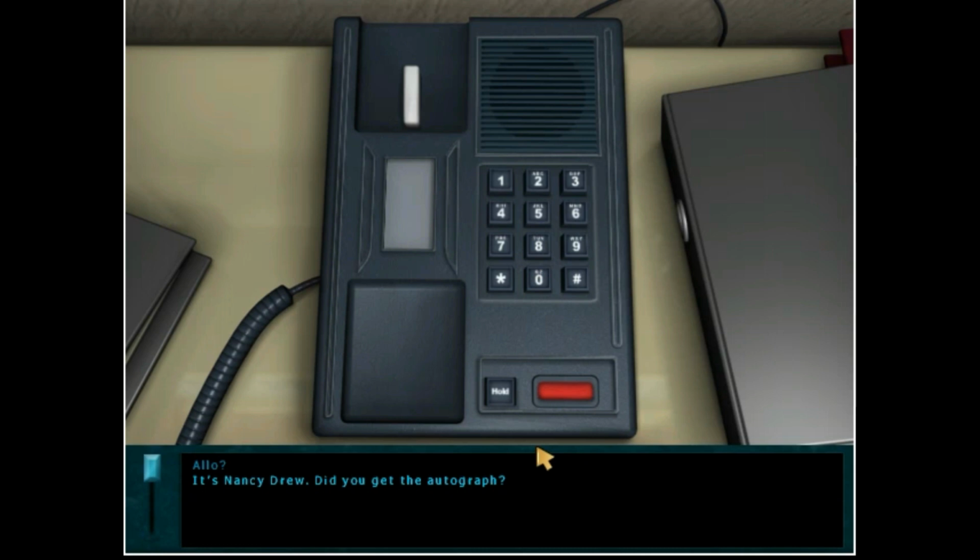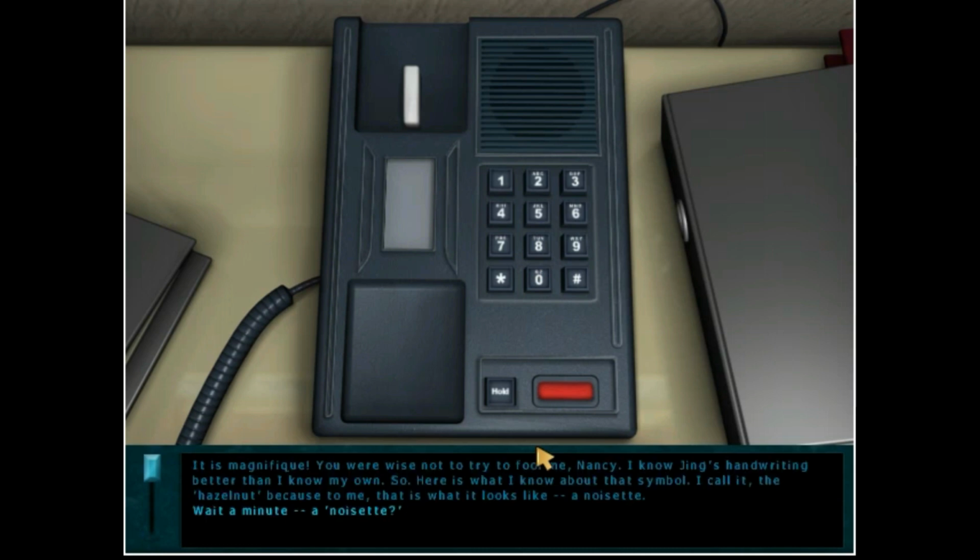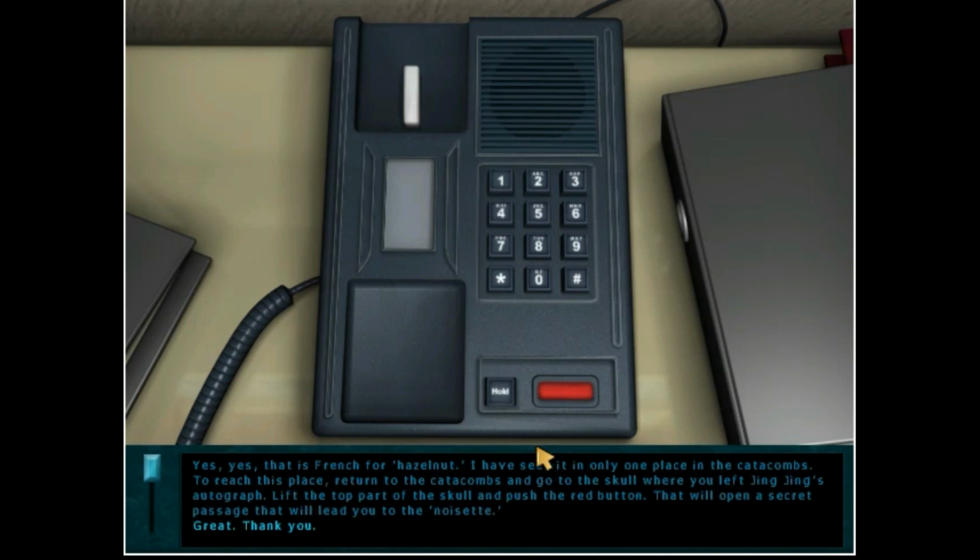It's Nancy Drew. Did you get the autograph? It is magnifique. You were wise not to try to fool me, Nancy. I know Jean's handwriting better than I know my own. So, here is what I know about that symbol. I call it the hazelnut because to me that is what it looks like. A noisette. Wait a minute. A noisette? Yes, that is French for hazelnut. I have seen it in only one place in the catacombs.